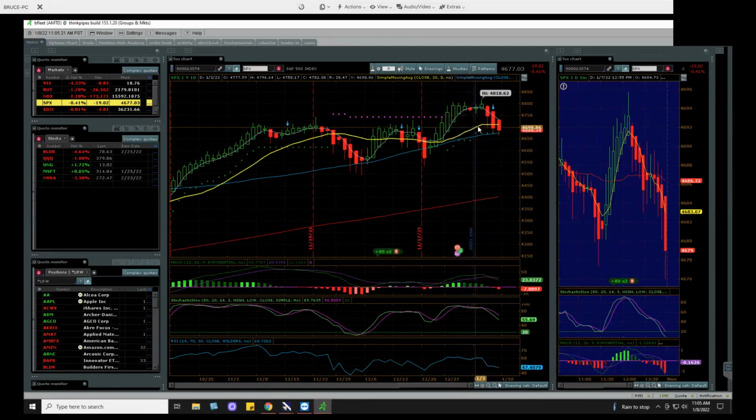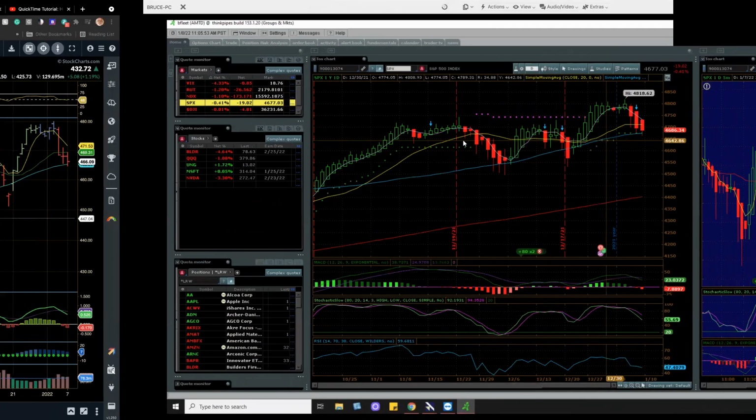But this gold line is the 20-day moving average, the blue line is the 50-day moving average, and the red line is the 200-day moving average. No matter what the price looks like above, if the 20 is above the 50 and the 50 is above the 200, that's called a technical bull market. So we are in a bull market. We've been in a bull market. Even with all this craziness, we are in what's known as a technical bull market.